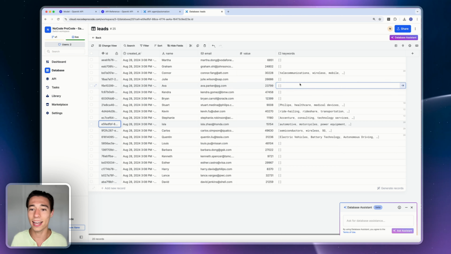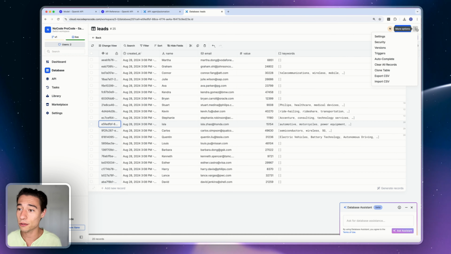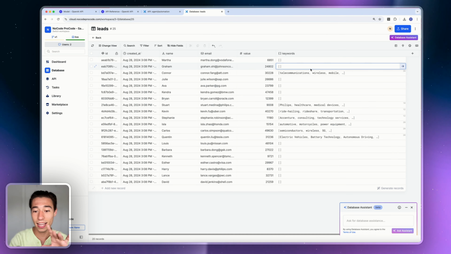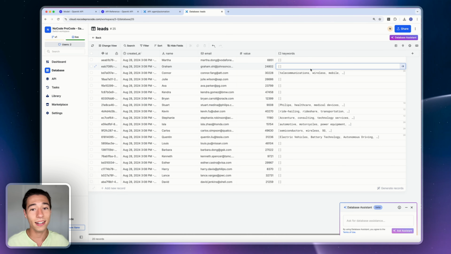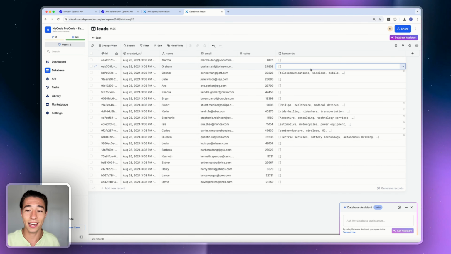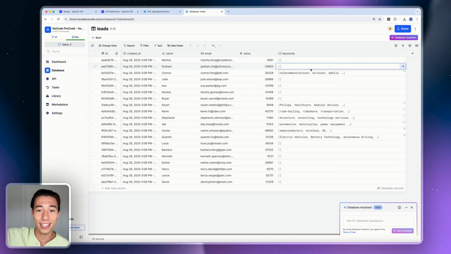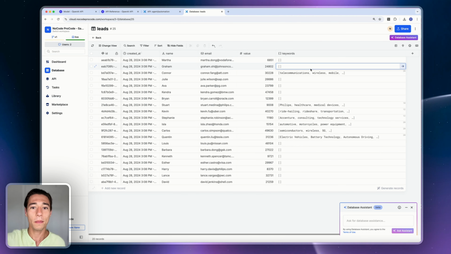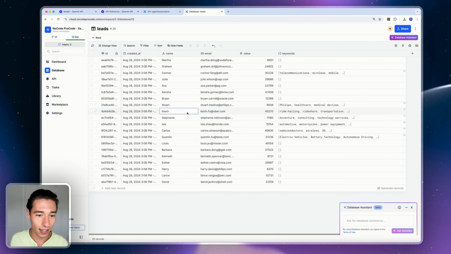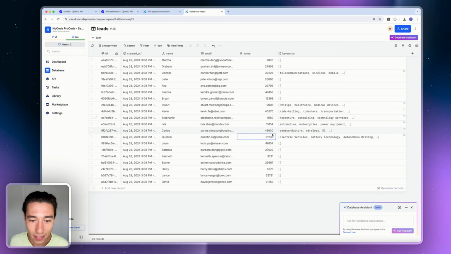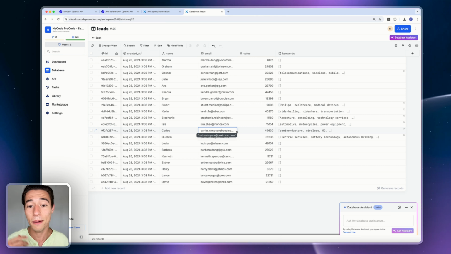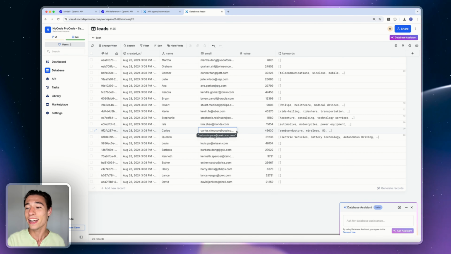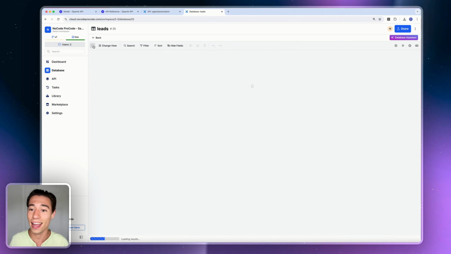And you can do things like work with table triggers, right? If I manually enter a new person in the table, it's going to use AI to send them a personalized email, and all those kinds of things. Or if a new user logs in, it can detect if they have a corporate email like at philips.com, like Stuart, or at Qualcomm, right? It can then send them, based on what their company is doing, a personalized onboarding email. There's just lots of things that you can do with AI agents in Xano.